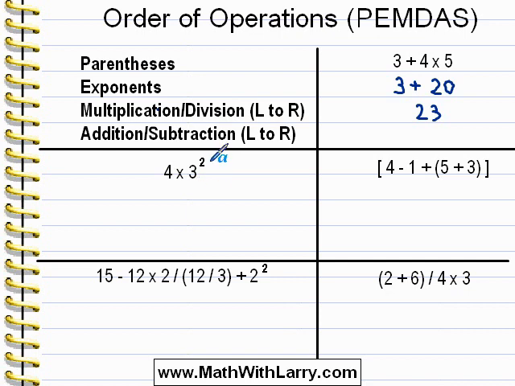Now according to our order of operations, we must do exponents before multiplication. This little 2 is an exponent. So I have to do 3 squared. We pronounce it as 3 squared, which is 9. I've done my exponent first. I'll bring down the rest of the problem so I don't forget it. And we have 4 times 9, which is 36. And that's how we do that.